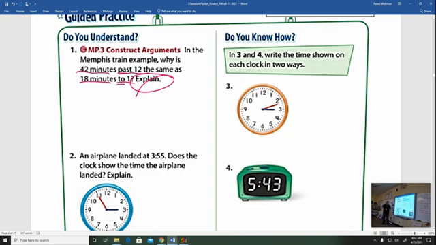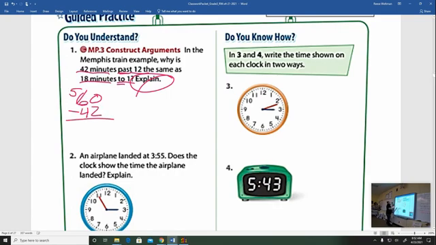Check it out, guys. Check this out. This is going to help you. How many minutes are in an hour? How many minutes are in an hour, guys? 60. Okay, so if it's 60 minutes an hour, 12:42 means that 42 minutes have already passed, correct? Yeah. So, let's subtract it.